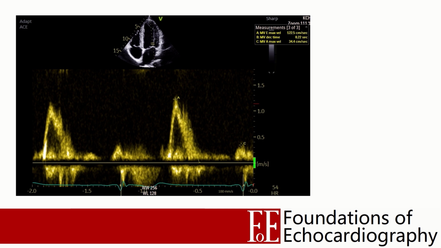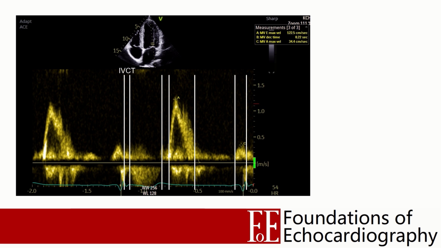Comparing the recorded envelopes with the ECG trace allows us to identify the different phases of the cardiac cycle. The QRS complex signifies the onset of ventricular systole and isovolemic contraction. Below the baseline, we've captured some flow within the LV occurring during systole, and this will coincide with ejection. Once the ejection has ended, the heart undergoes a period of isovolemic relaxation prior to the mitral valve opening. At this point, we first see flow into the left ventricle towards the probe. We refer to this as the E wave, where E stands for early diastolic filling.